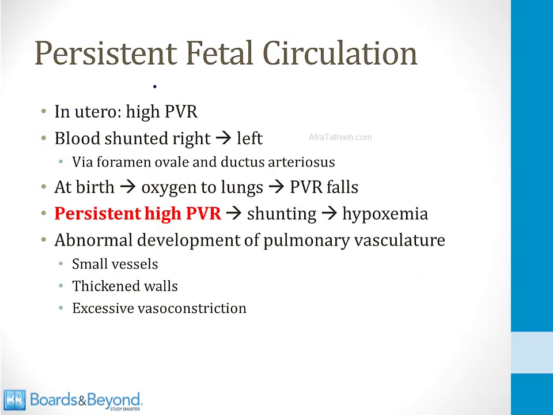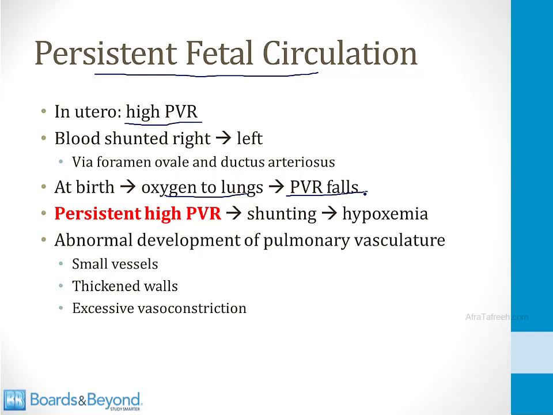In addition to lung problems, another reason that newborn babies that are low birth weight or premature can have hypoxemia is because of something known as persistent fetal circulation. So in the cardiology section in the video on embryology, I talk about the fetal circulation. And in utero, babies have a very high pulmonary vascular resistance. Their lungs are filled with fluid, and this drives blood away from the lungs and through shunts to the systemic circulation. So for example, in utero, babies have lots of blood flow across the ductus arteriosus and across the foramen ovale. Now, at birth, there is oxygen to the lungs, and the pulmonary vascular resistance should fall, and blood should begin flowing through the pulmonary circulation.